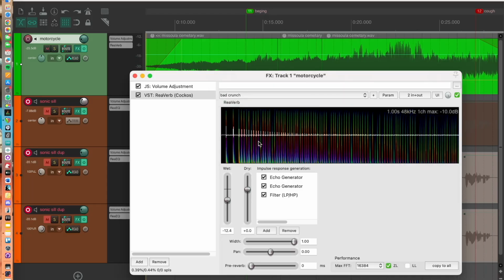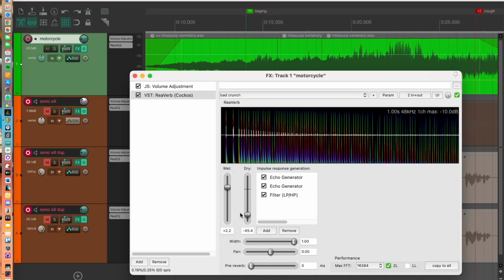I want to hear more of the effects. I'm going to bring up the wet, bring down the dry. Kind of getting some interesting sounds in there, right?